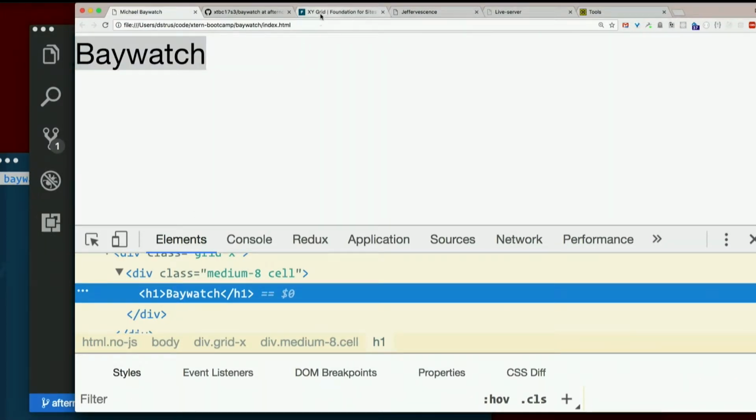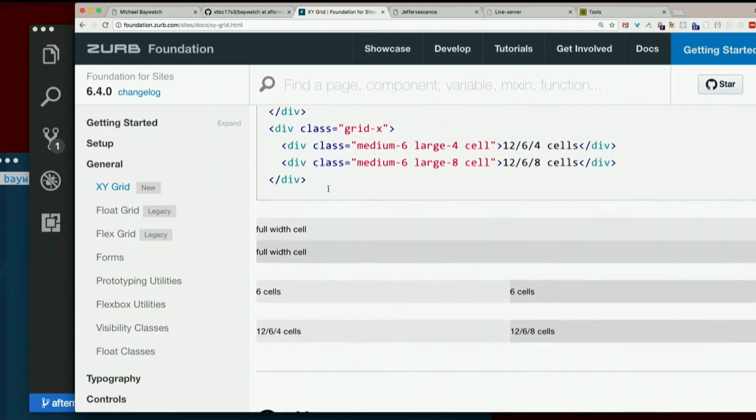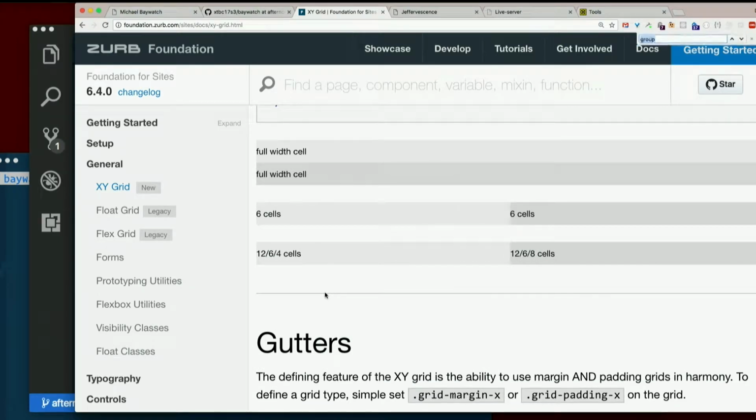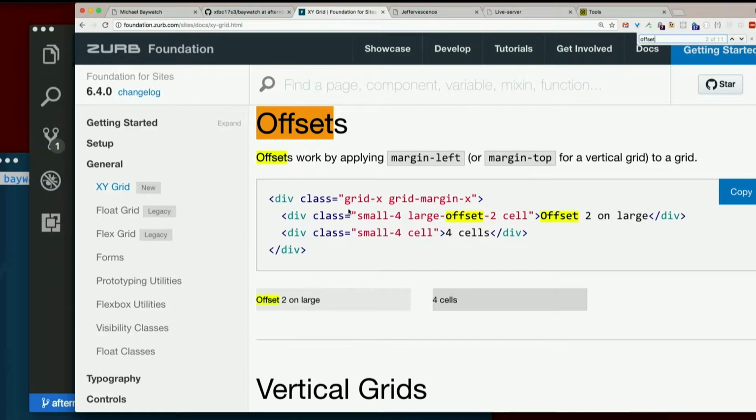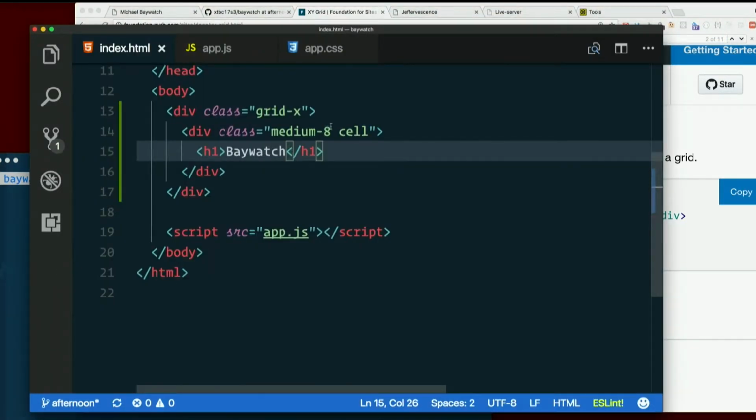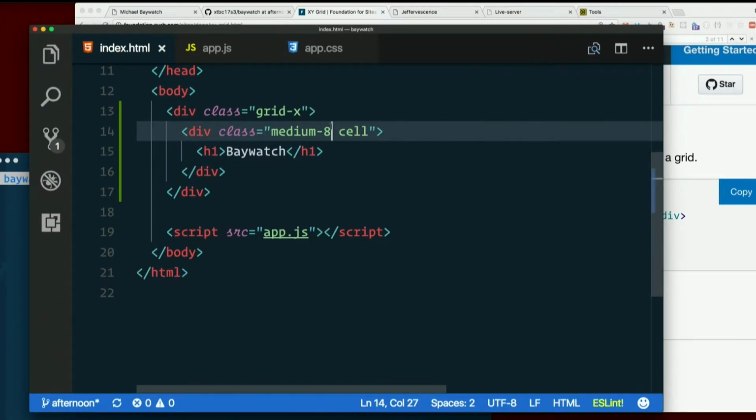Not the left 8. So if we read a little further, eventually we will see that you can apply an offset that basically adds some left margin or top margin. So something like large offset 2. So in this case, medium offset, because I want this offset to apply at the same screen sizes as my medium 8 rule.